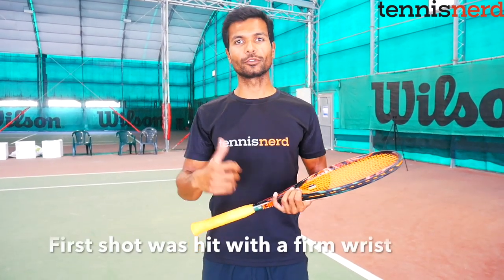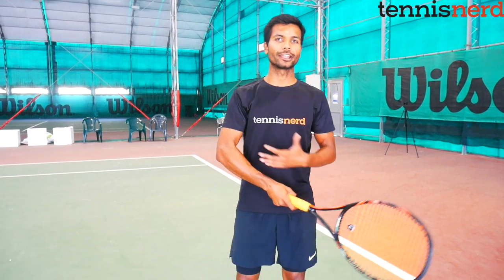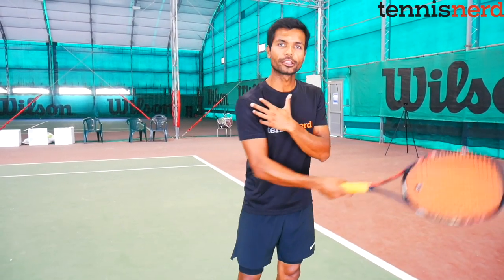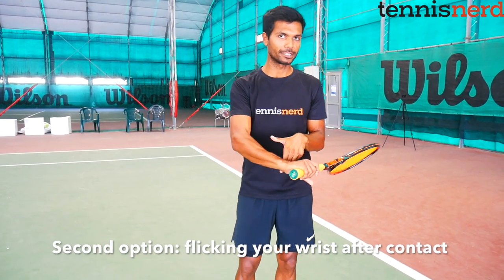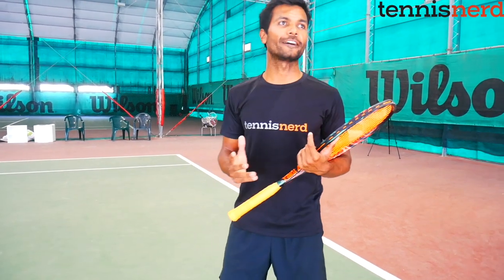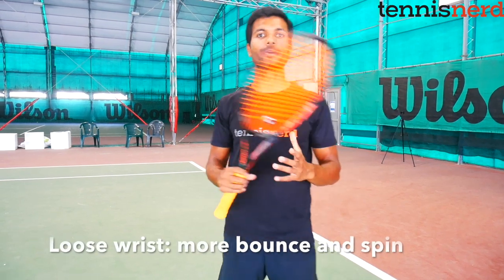When I was hitting the ball, I hit it in two ways. The first one was with a stiff wrist, and that's for guys who are not using their wrist, who are more playing with their elbows and shoulders, driving the ball through. And the second one was where at the contact, I was flicking my wrist. Now the difference is you have more precision with the firm wrist, whereas you have more spin, more bouncy ball with the more wristy option.